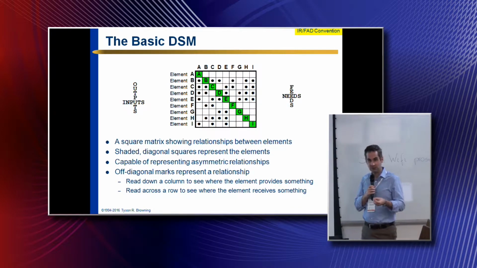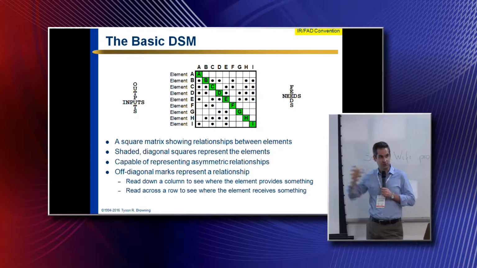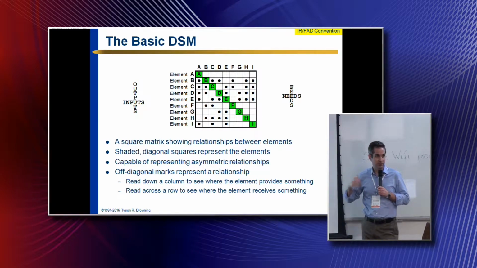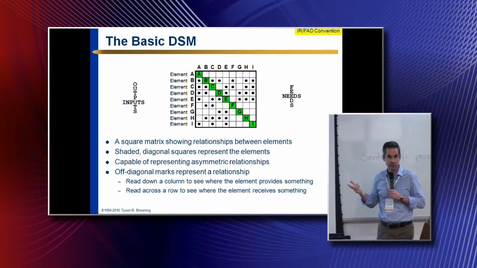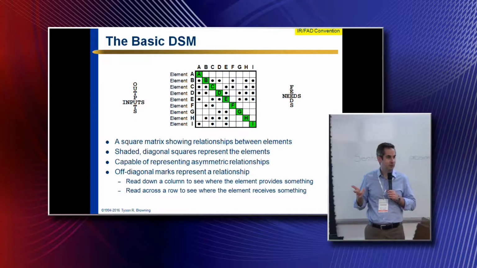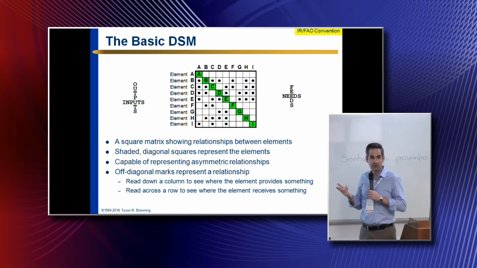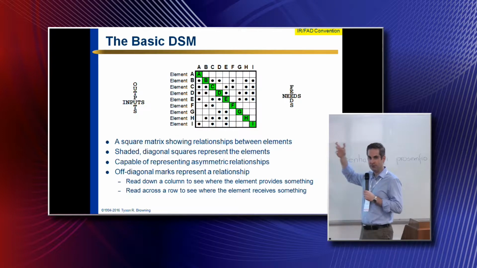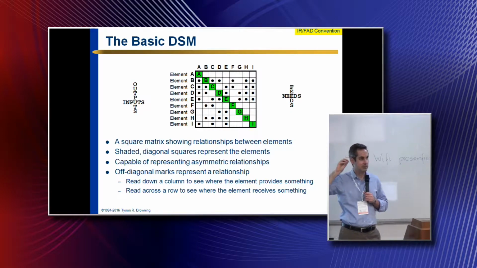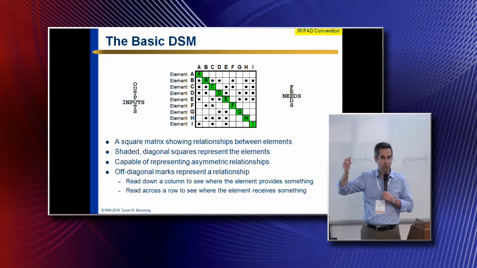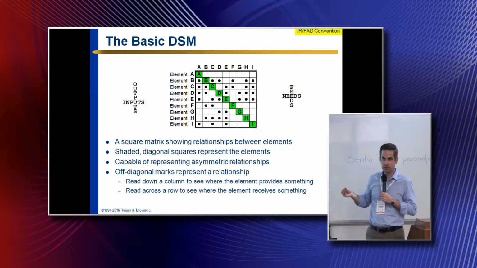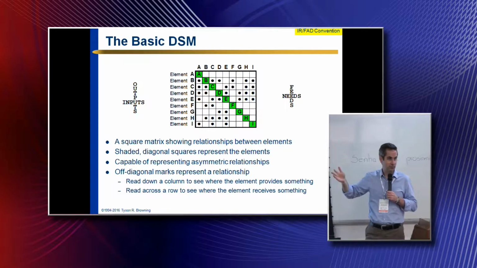And so that's the first thing to start noticing here in a DSM model, that each node is both a customer and a supplier, potentially. It's both a giver and a receiver, depending on your point of view. And each dot, each mark off the diagonal is both an input and an output, depending on your point of view. Are you the provider? It's an output. Are you the receiver? It's an input. But the dot, the relationship, is usually something. It might be a report or a result, some kind of work product, some kind of deliverable, some kind of thing that flows out of one into another.